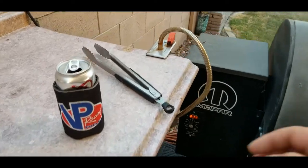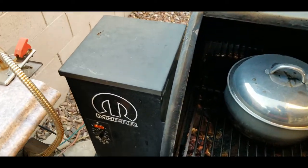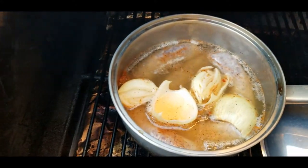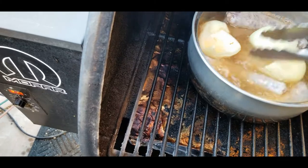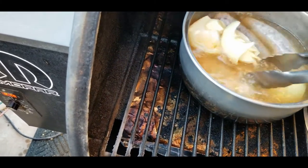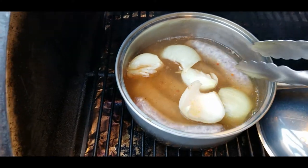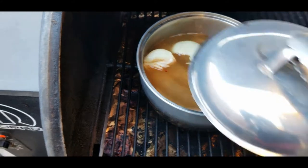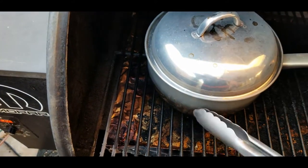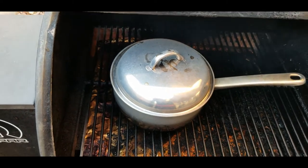So it's been about two and a half minutes. Take a look here. Oh, yeah. Starting to get some color in them. I like to get them so they're just a little bit gray. And you really start seeing them fill up with that beer before I chuck them on the grill. And then I'm going to leave this on here because I double dip them. I'll show you that tip in a little bit. Stay tuned.